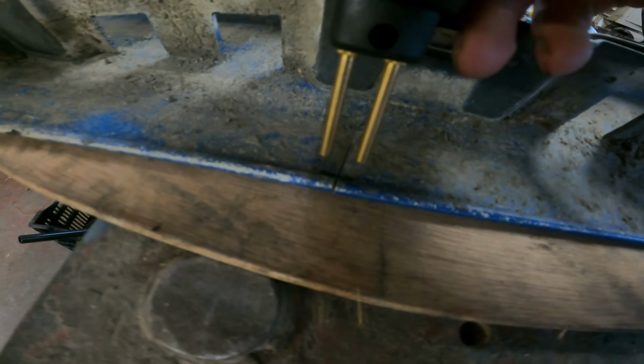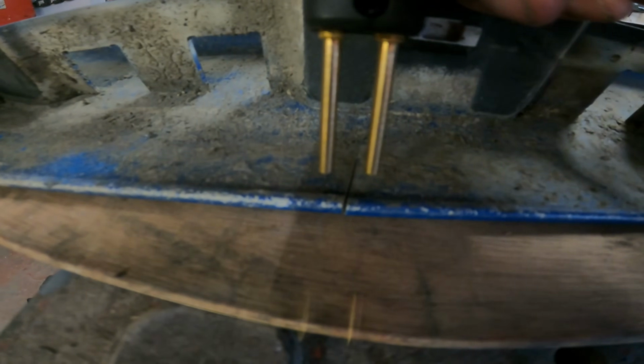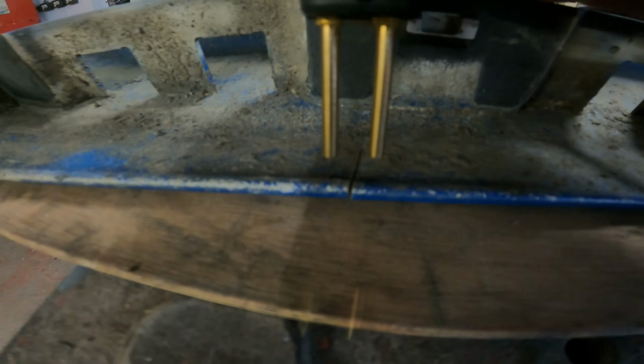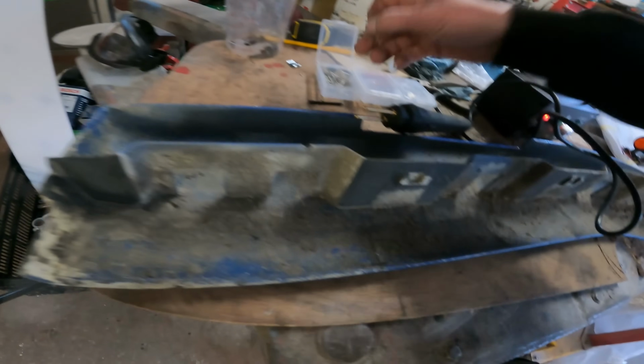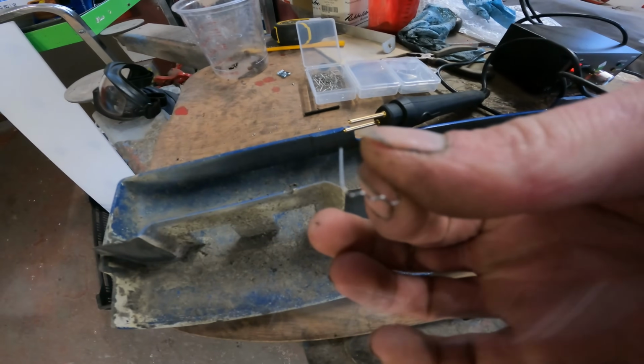These are staples that get hot, as the name suggests. They melt into the plastic, melt around, and when they cool down, the plastic cools around them, leaves them in and makes it nice and strong. I'm going to do a liner there. I'll snap them off. You can see the little legs snap off. These are the little things here.